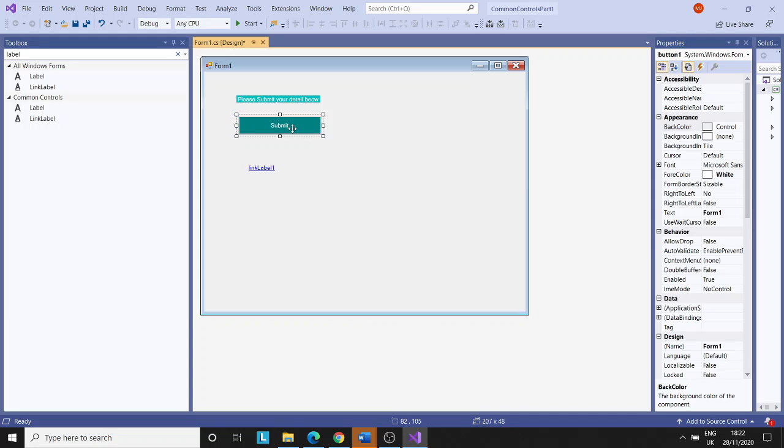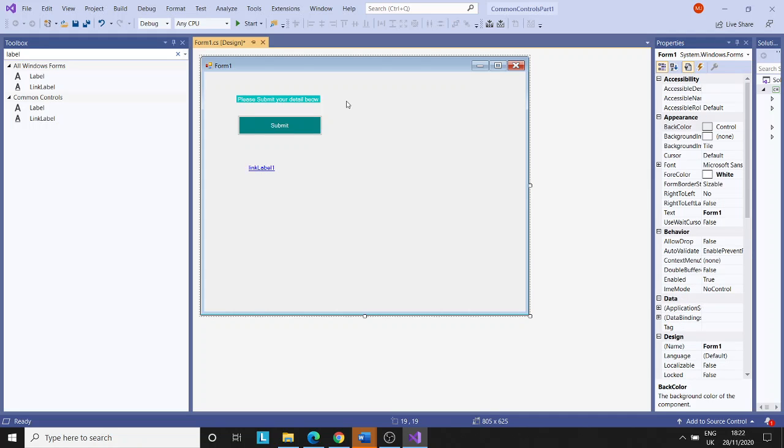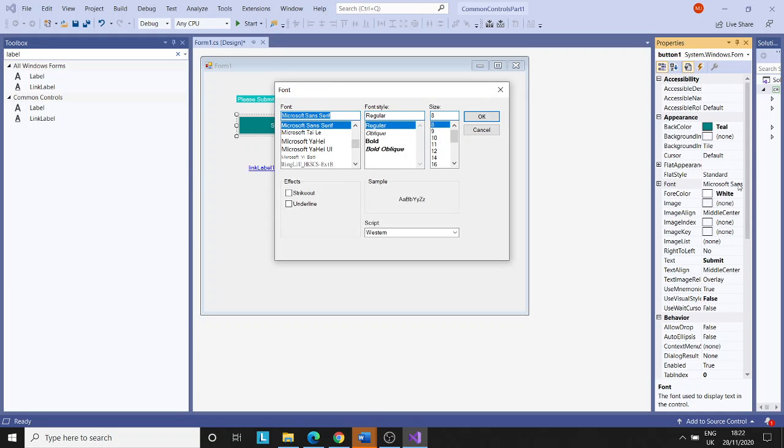Now if you look at the text in both the button and the label, it's too small, not very visible. So the best thing that you can also do is change the text property of your controls by using the font here. You can change that font maybe to a bigger font. Let's look for Montserrat. Montserrat is a good one.